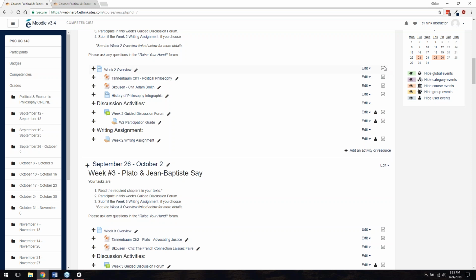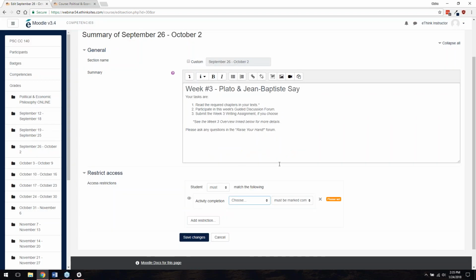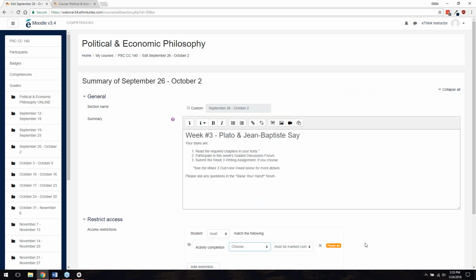So the access restrictions tie into the activity completion, but sometimes the activity completion may not have been triggered for some reason, or maybe it's something that the student wound up handing in to you in person. You didn't really have a good way to override that and allow the student to continue on or to manually mark it off that they had completed it. The student had to either manually do it themselves or it had to be triggered by the system.